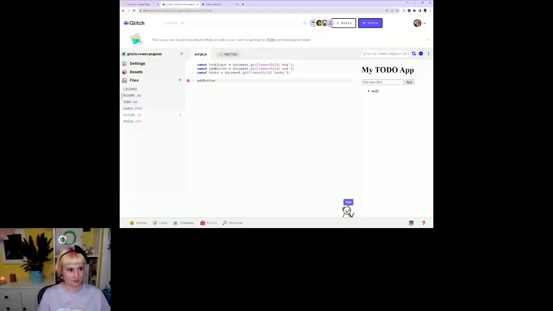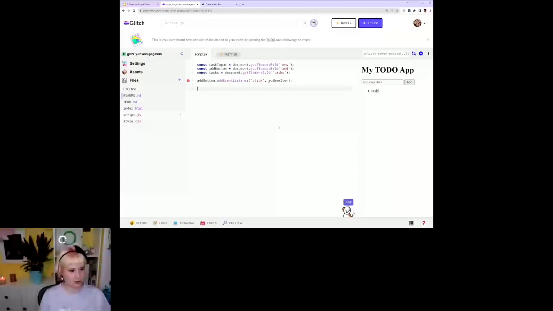We are listening for a click, and on click we want to run a function, and the function that we want to run is add new item. That function isn't defined at the moment, so JavaScript is like, oh, it is not defined, so let's define it. And for now, we're just going to console log our item.